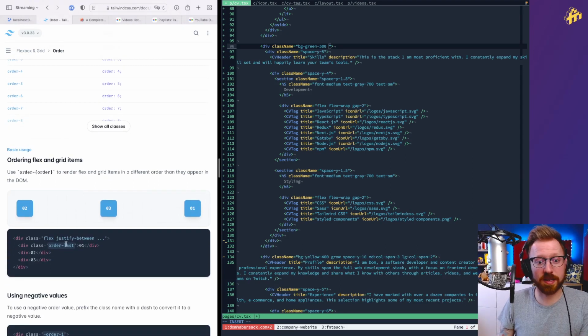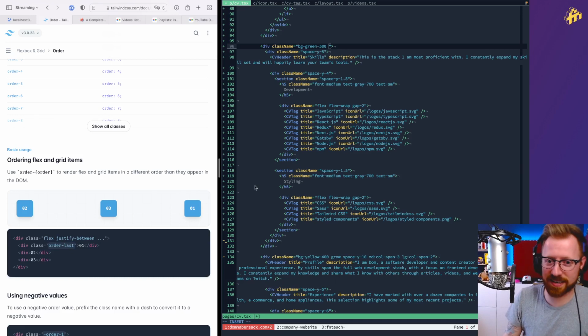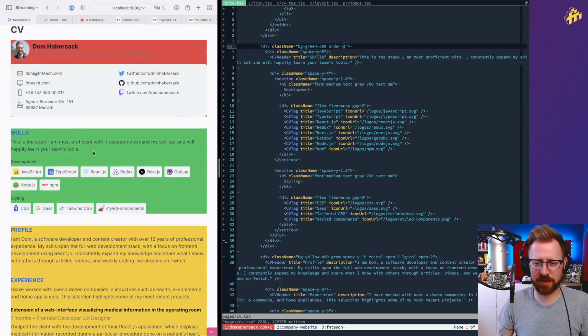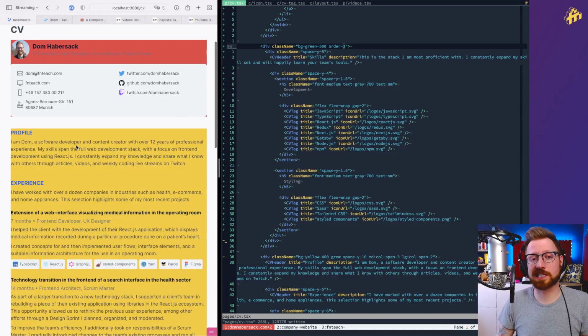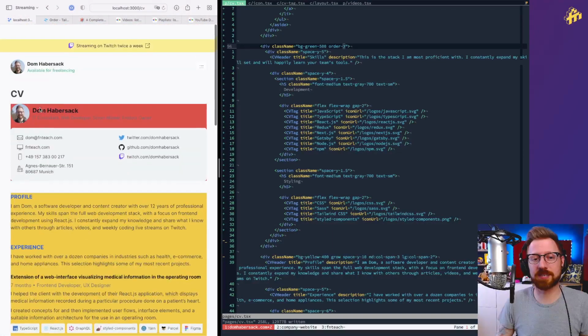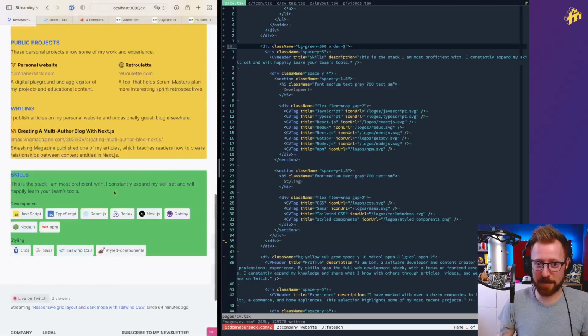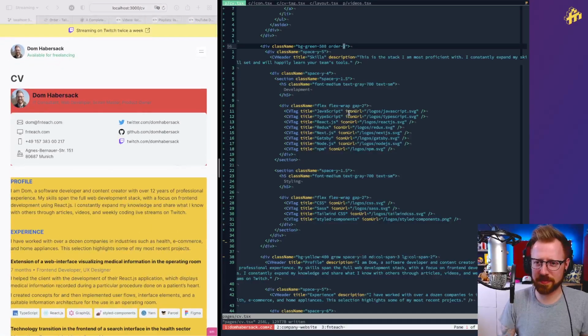So order last is a thing. Nice. What is order last? Order last is a very large order. I could say order 3. So if I go order 3, do I have to put an order on everything? Where did it go? I put an order of 3 on it, and now it's down here. In the markup, I haven't moved it. It's still in the HTML where I put it first, but now it's over here. And I can go order last, because they put that there for a reason.